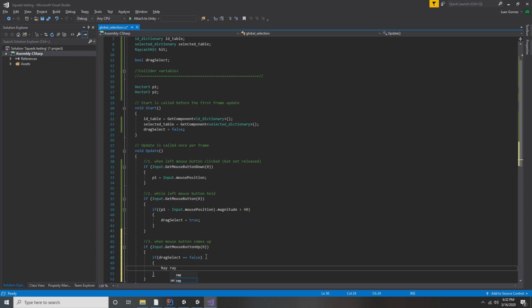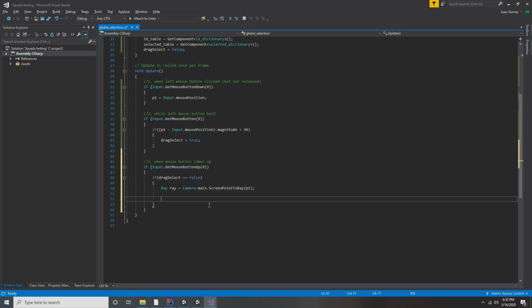This next piece of code we're creating is going to create a ray, which if you don't know what a ray does in Unity, it's basically a Vector3 with no magnitude. And this ray is going to point from our P1 position on the camera into the world. Next, we're going to check if there are any collisions by doing a raycast. What this is going to do is scan out along the ray for a specified amount of distance until we intersect with a collider. And then that hit variable that we created at the beginning of this part of the code is going to return whatever the data from that collider is.